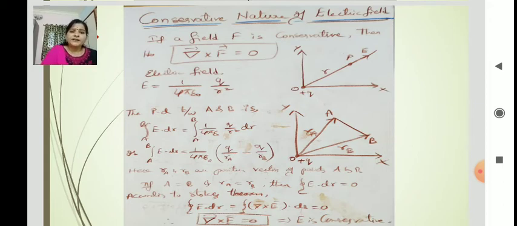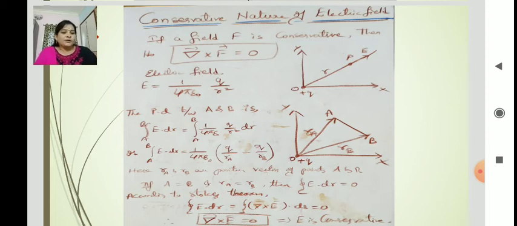Here we are saying that A and B are two different, arbitrary points, and they have the position vectors RA and RB. Now if both are at one point, then the position vectors will be the same. So RA and RB will merge, and that becomes a closed line integral over a closed curve. So the integral of E dot dr is now equal to 0.